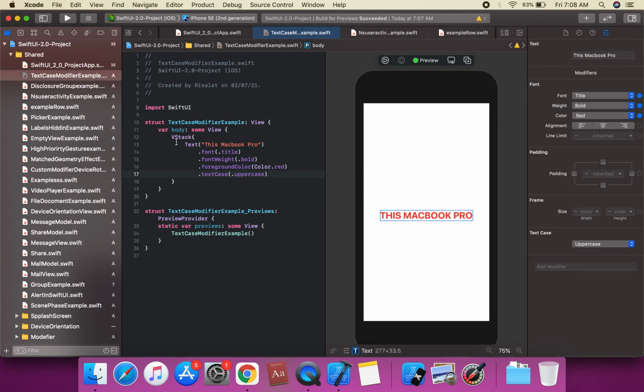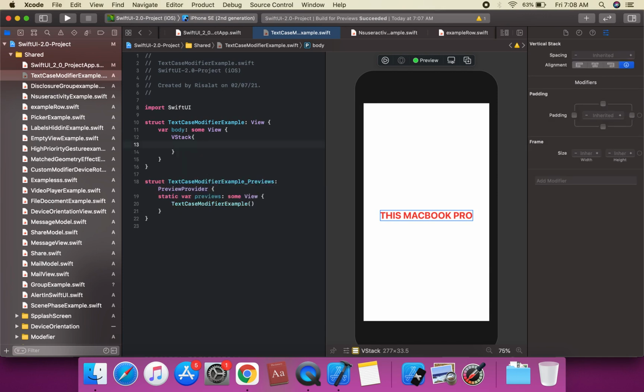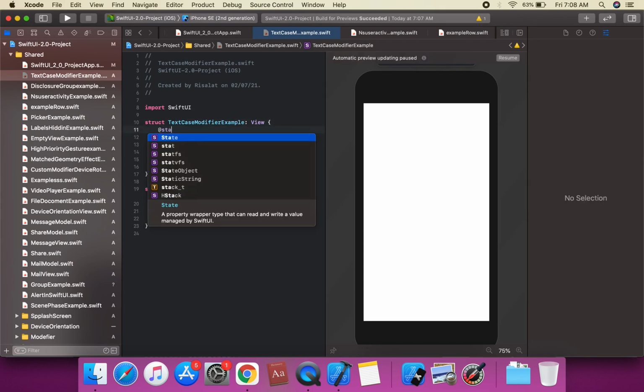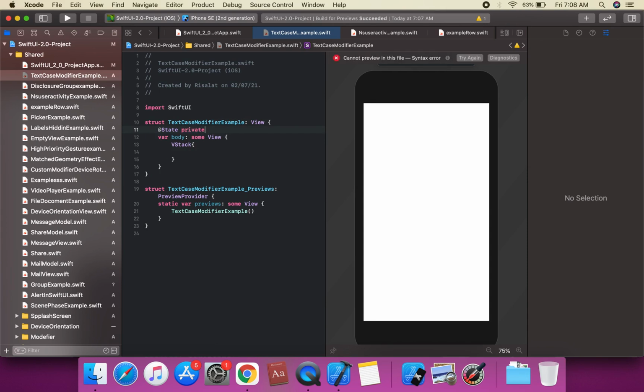Okay. So we're going to create a text field. A SwiftUI text field view normally lets users write their text in whatever case they want, but if you want to control that, you can force either uppercase or lowercase text using the TextCase modifier in SwiftUI. First of all, we create a state property. We can use the state property to read and write a value: text, which is of type String and is equal to empty.